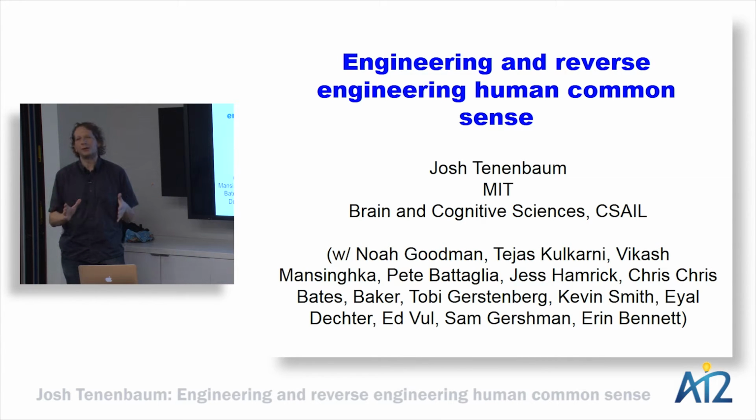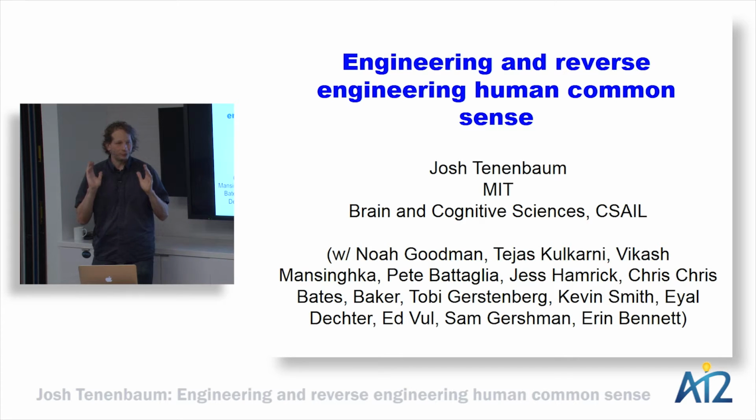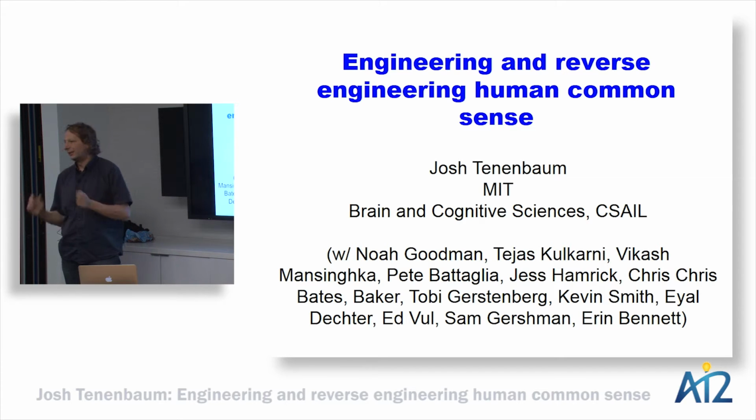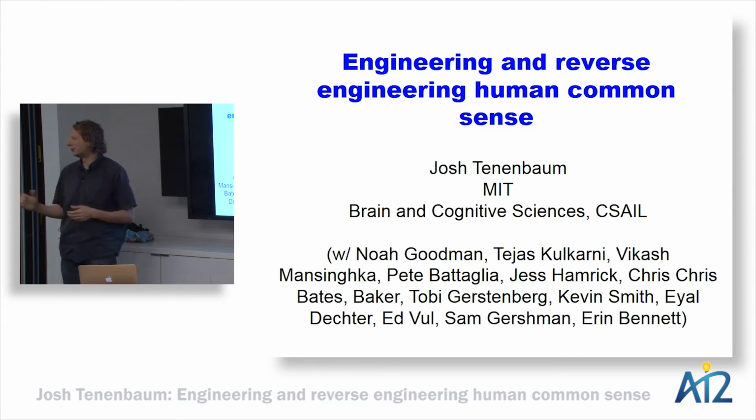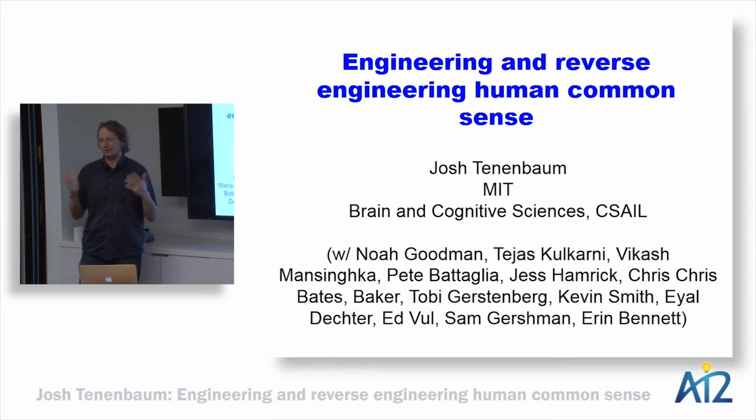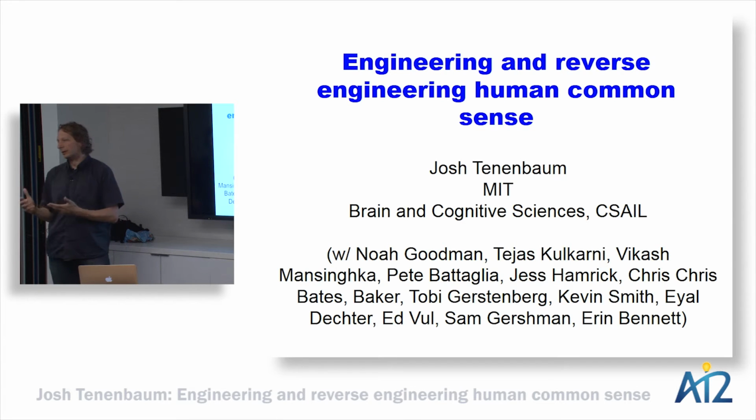I'm trying to do two kinds of things here. I'm trying to figure out how to describe human intelligence in the same kinds of terms you would use to engineer an AI system, in particular a human-like one. I try to avoid the word human-level, because people like to talk about human-level AI, or really they don't like to talk about it, and that sets a weird set of standards which are debatable. But human-like, I think we're all interested in trying to make AI more intelligent in more human-like ways. So that's a project I work on.